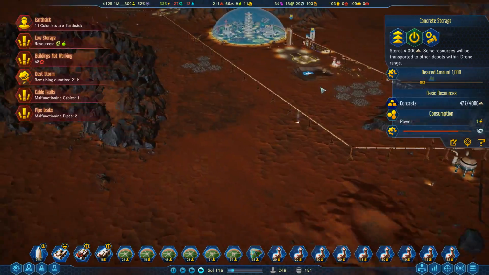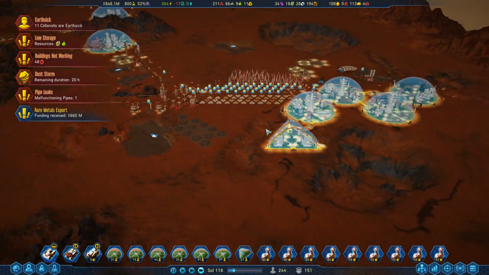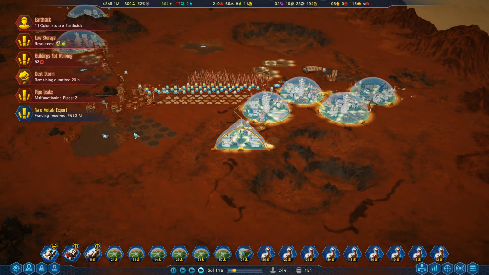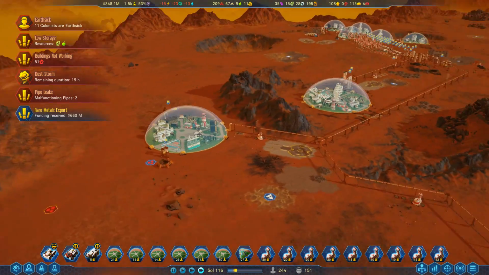I don't even know that one concrete storage is going to be able to hold it all because we've got so much waste rock that's built up while we've been trying to get the rest of the colony self-sustaining. There we go, some additional funding available, which we might be able to use to our advantage, we'll see. But I'm going to stop this episode here.